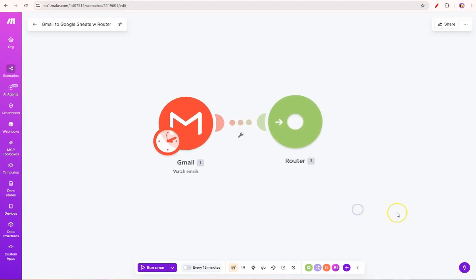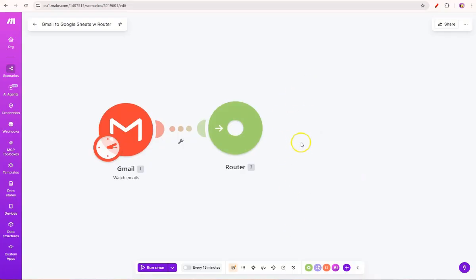First, in front of you is the canvas of the modules that we've set up, Gmail watching emails coming in. And in the previous video, we talked about how to add a router. So in front of you is just a plain canvas. After the router, I have deleted everything that we set up last time so that we can start from scratch. So now we want to build two paths. Each path has two parts. One is the filter to decide which data will travel down the path, and the other is the action module that would tell Make.com to do something with that data. So we need to set both.